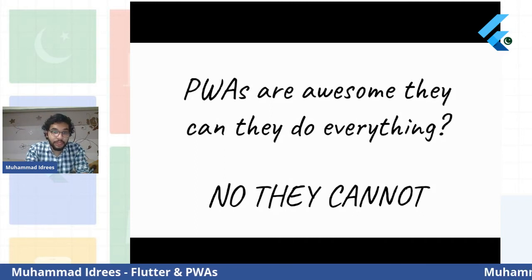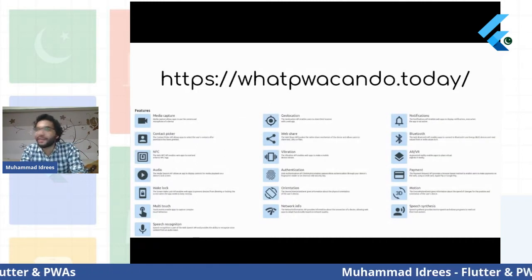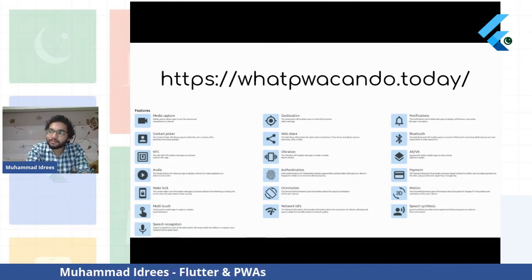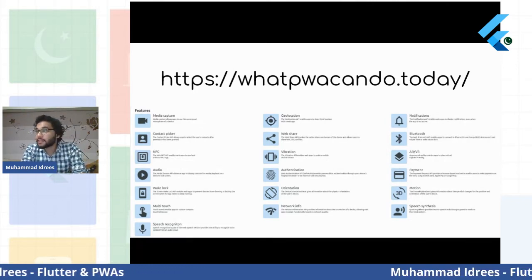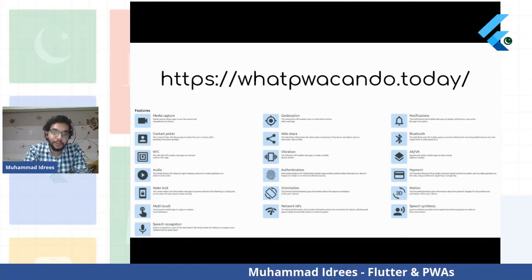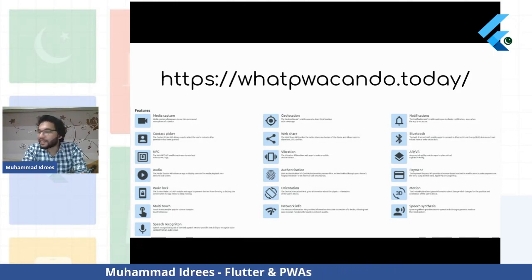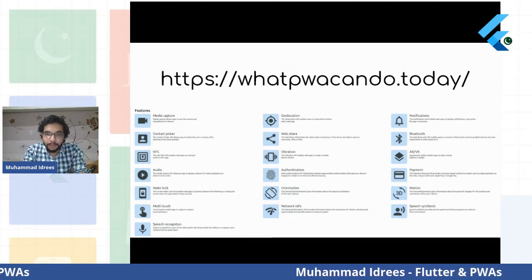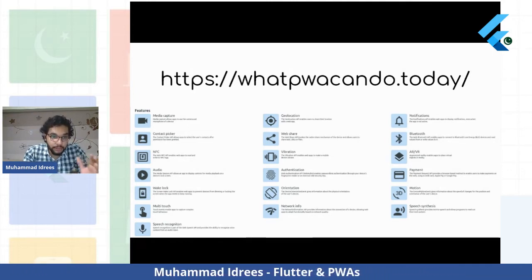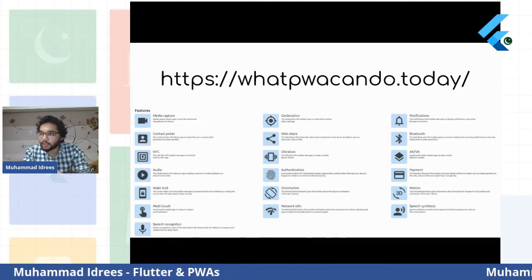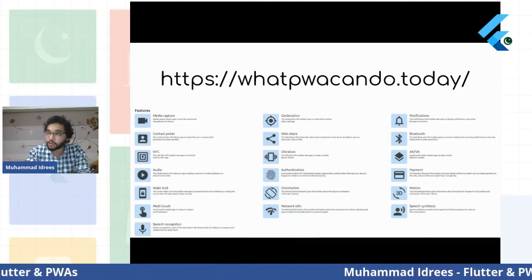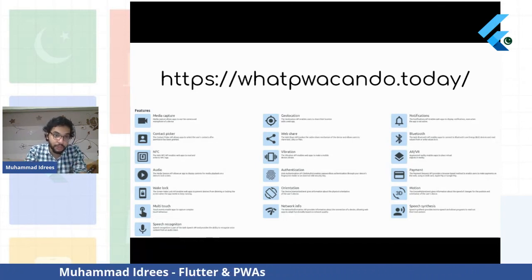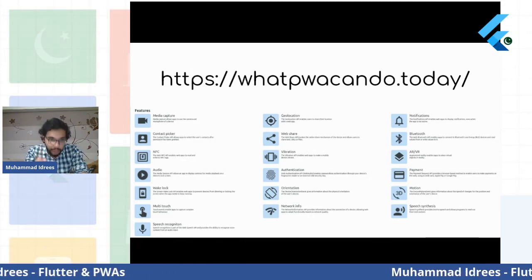But PWA can do a lot of things, and if it's just a basic everyday website, you can make it into a PWA. This is an awesome source called What PWA Can Do Today, ironically, and it's actually a PWA, and it tells you all the stuff that PWA can do. They're all basic functionalities, and it awesomely includes media. Like right now, I'm communicating to you via browser. So my browser is using my phone's camera and the microphone.